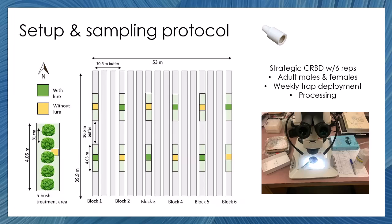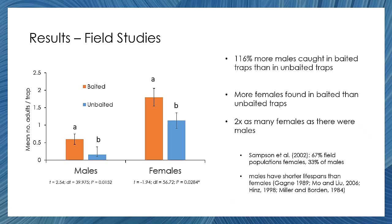So these little septa are able to hold much more pheromone than the female blueberry gall midge could produce on its own, and they also provide a good slow release effect so the pheromone's not just going to dissipate after a few days. Oh, and I'll also mention that we were using the clear sticky traps to catch the midges, and we did this weekly over a period of 5 weeks.